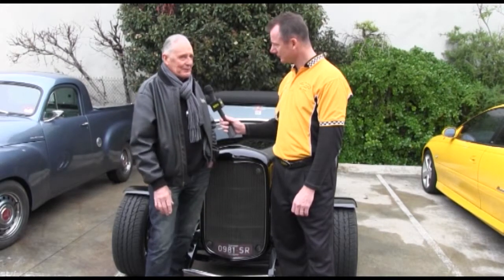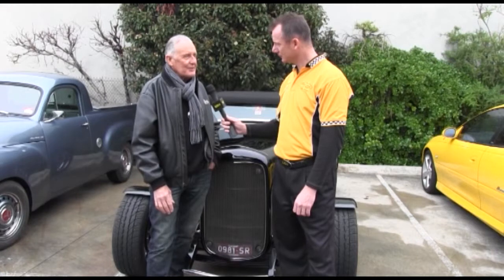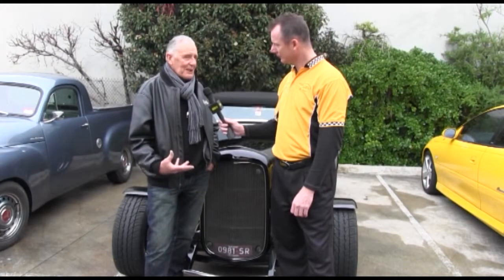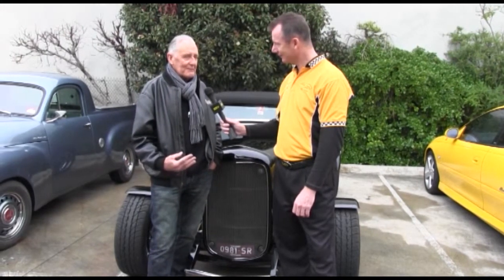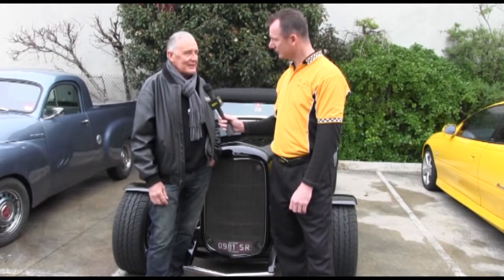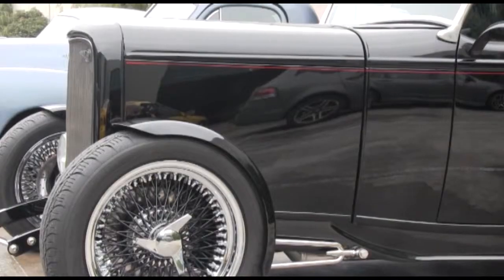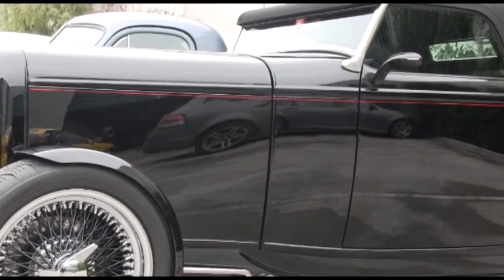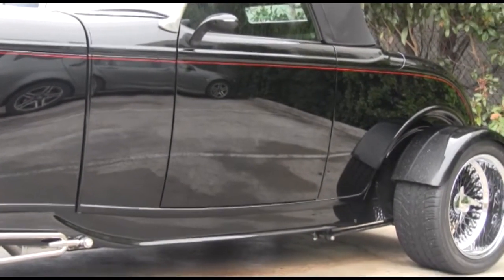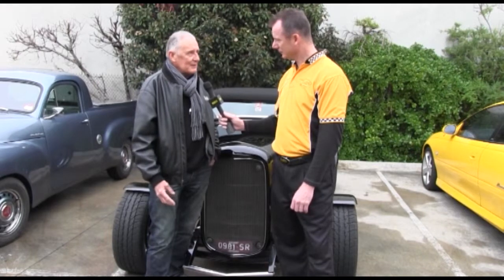In America they started to reproduce steel 32 Ford Roadsters, and the beauty of the new bodies was that they had a concealed convertible top and electric glass windows. In Melbourne weather, I thought this is the prime reason to update — to have something that you can go out in any weather and not be caught without a roof on the car. Regrettably I sold the original car and got this new body. I haven't looked back since. When the roof's up and the windows are up, it's just like a normal sedan.